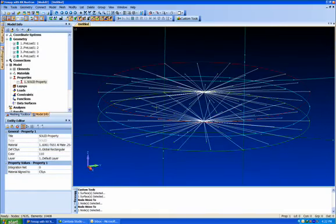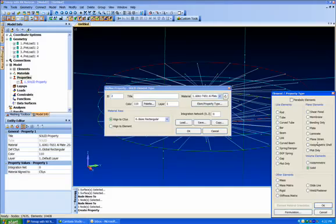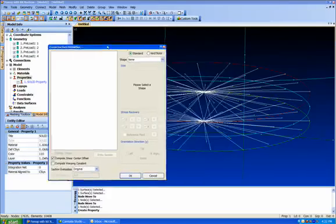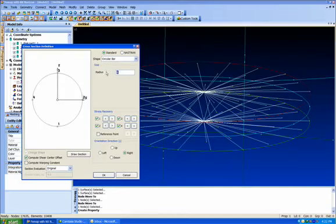So let's create a beam element. Preloaded bolts in Femap and NX Nastran are all based on beam elements. So I need to create a new property, and I want to make a beam property. And I could type in all the values, or since I know it's a circular shape, I'll say circular bar, and it just wants a radius.